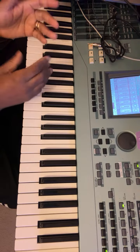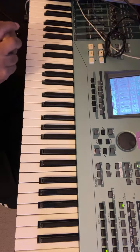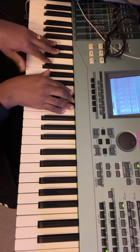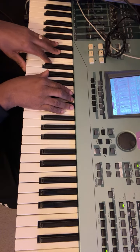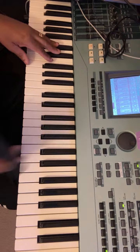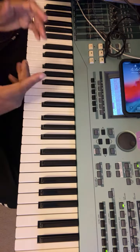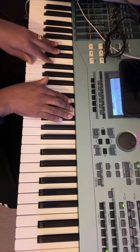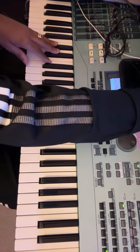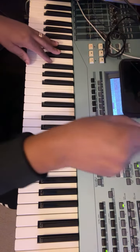In my opinion, the way I would use the transpose is if someone's doing something I'm unfamiliar with, or maybe something I am familiar with, but they're doing it in a key that I don't play in at all. I've never played in a specific key, so I might use that transpose button for that situation. And then I'll make myself a mental note in my phone, or if I have a pencil or pen around, I'll write that down.